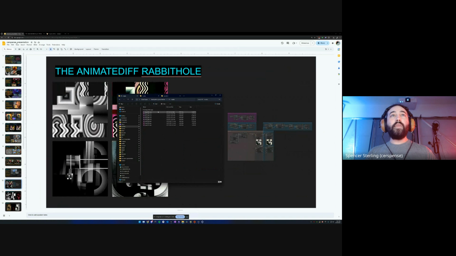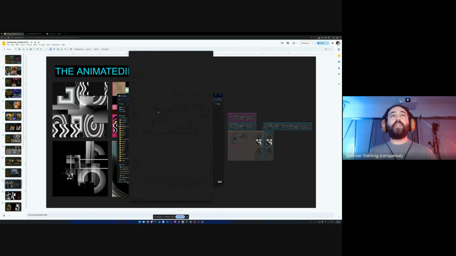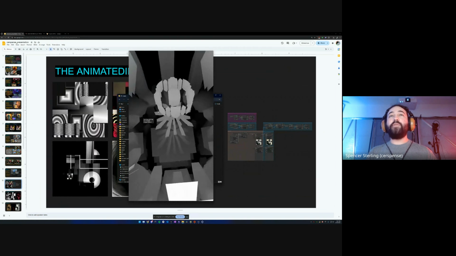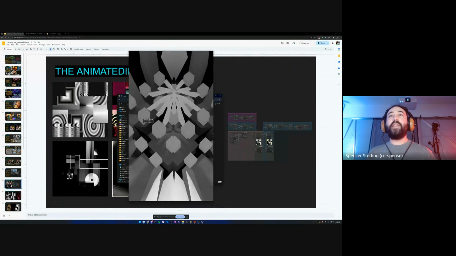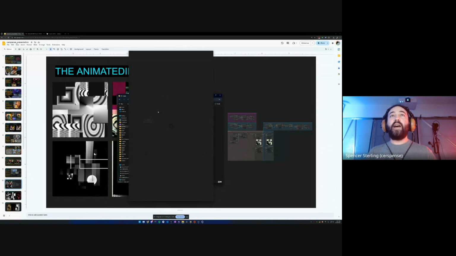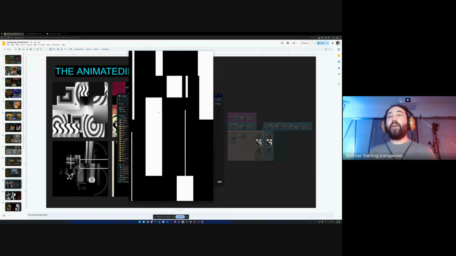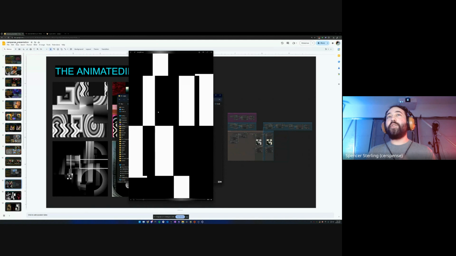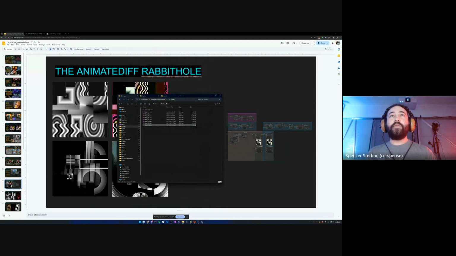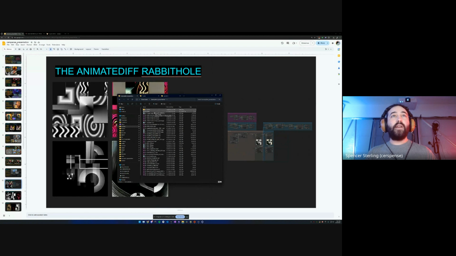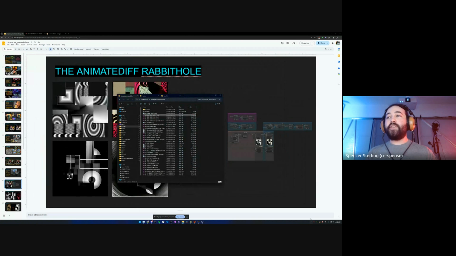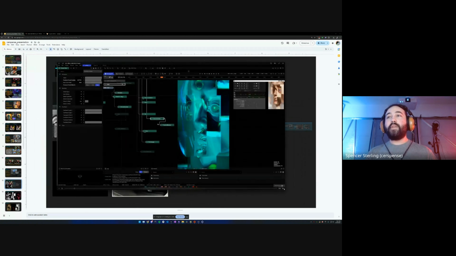So some of these masks would essentially look like this, and I would put them in as depth maps. So I would use the depth map control net with Animate Diff to then guide the generation to follow these as depth maps. Even though they're just black and white graphics, I told it to interpret them as depth maps. And I use a few other control nets as well. That's that workflow.